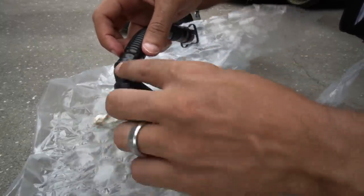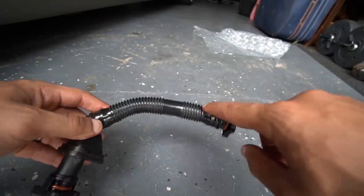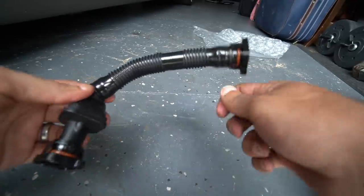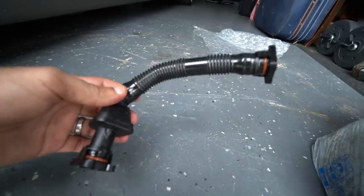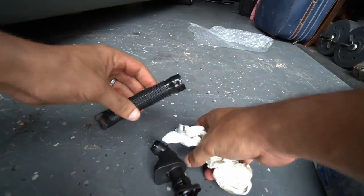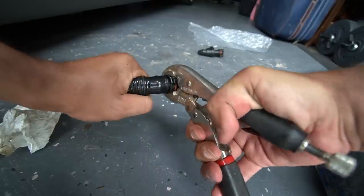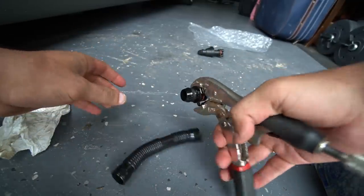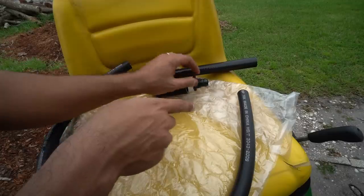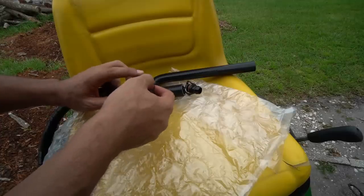Next up is removing the hose ends. This portion has to come off — we won't reuse this hose — and then we need to fit the new one on the other side as well. The easiest way to remove the fittings is to apply some heat to this section with a heat gun, blow dryer, or even a lighter. With the lighter, be careful — go around it, don't stay in one spot. There you go — nice and nasty. Now we have everything we need: both hoses. This one's going to go into the intake inlet with its fitting, and this one's coming out of the crankcase. I'm going to lube up this side because it's a very tight fit.